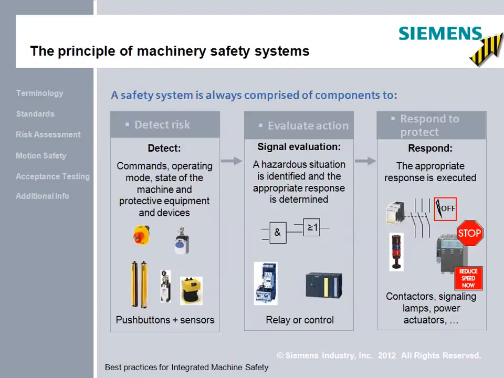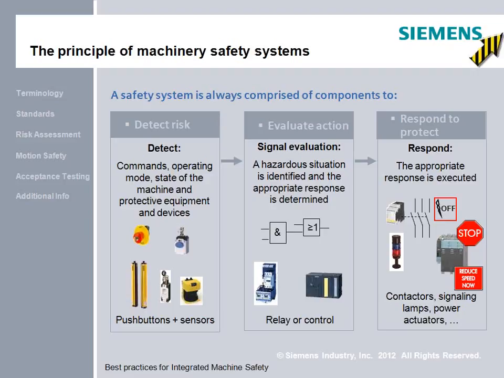What are the basics behind the safety systems for machinery? The basics are we detect, we evaluate, and we respond. And any of the complex safety systems from Siemens, the programmable safety systems, the integrated systems as we call them, to safety relays, to even a push button and a solenoid, all fall into the category of detect, evaluate, and respond. So we will break down the systems into those three categories today.